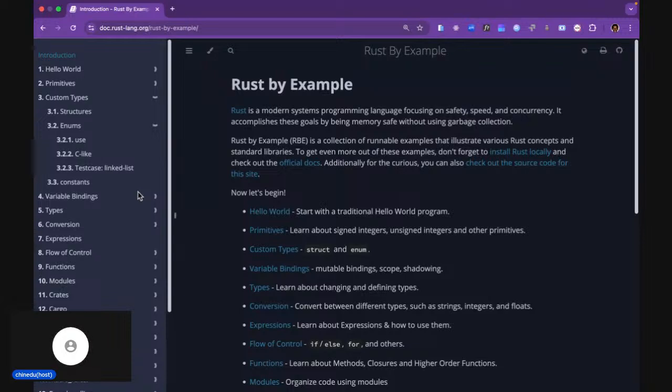So I won't go into implementing a linked list in today's session. But I will talk about structures, enums, and constants in the Rust programming language.